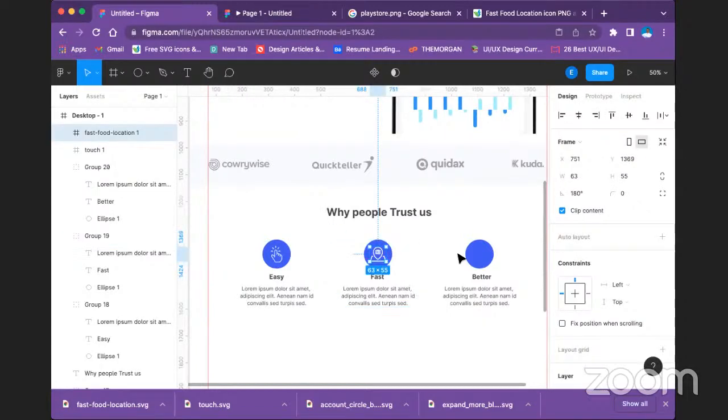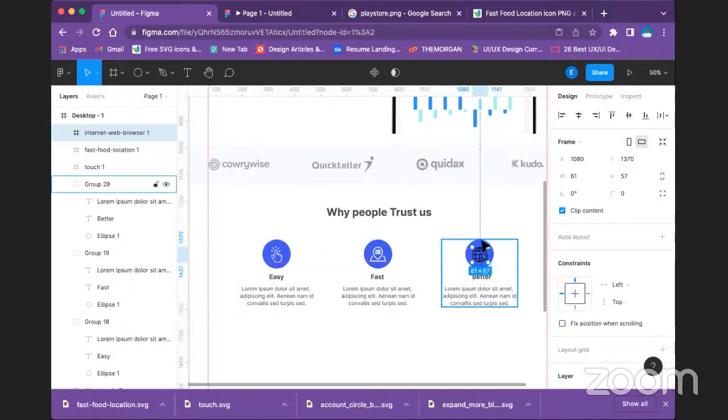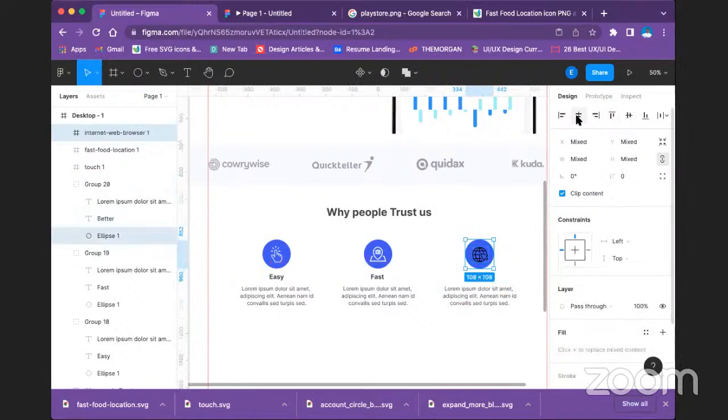What I'll do is I'll just bring in any icon I have in my system just to complete this part. It might not be related to it, but I'm just bringing in any icon I have on my system.